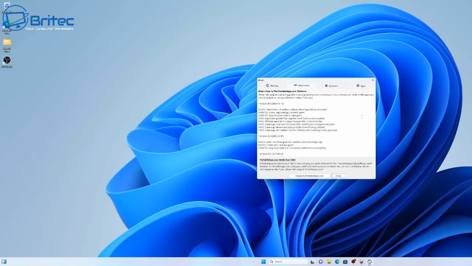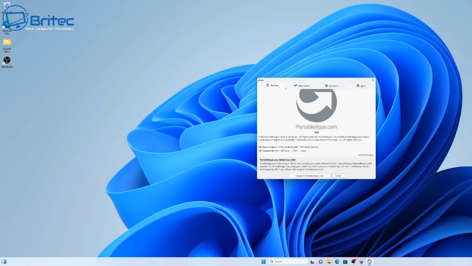You can select this to boot on startup. So when you boot to the actual drive, it will automatically start up. Anyway, that is going to be about it. So that is basically how you can create your own portable Windows 11 on your NVMe drive or enclosure.